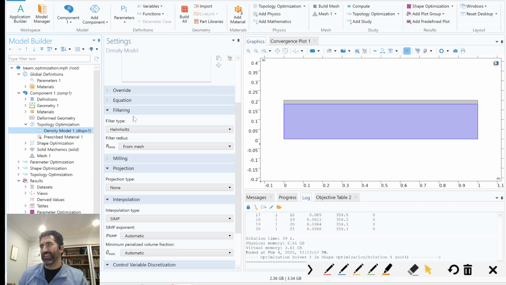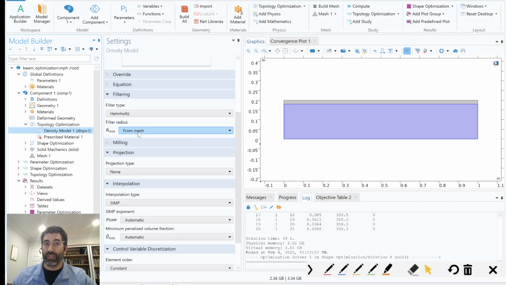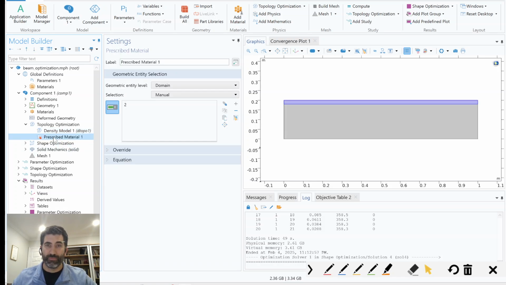And fractals, we're not going to be able to resolve in any meaningful way numerically. So we use these filters to smooth those out. Typically, this size is determined by our mesh. There are good reasons for that that go into the numerical methods that we haven't talked about, and so forth. Okay, prescribed material is this one since we're not changing that one.